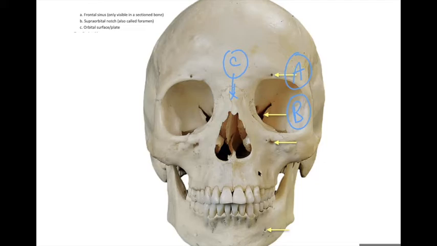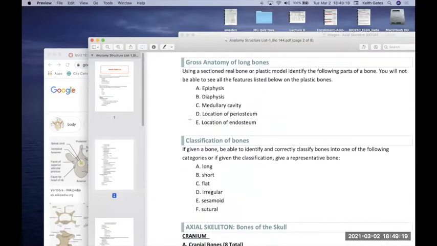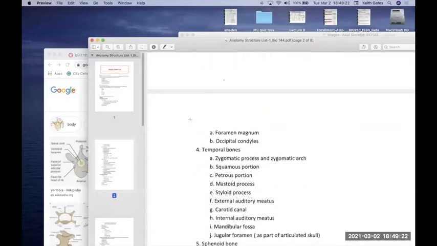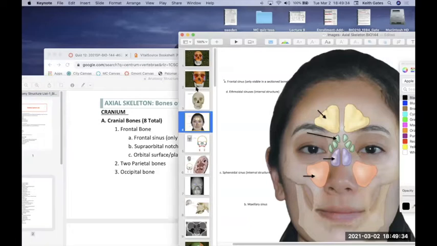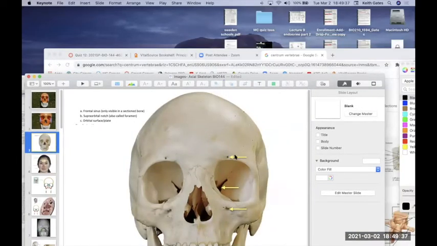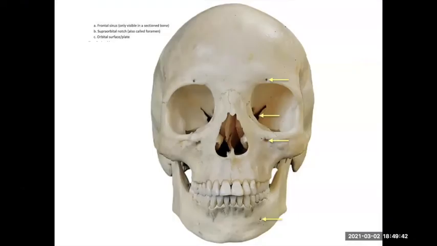So as you go down these, you want to do it in a systematic way. On this picture, looking from the front, you will go to your list over here, and you're looking at the frontal view, which could have a bunch of bones there, but you're going to want to find the frontal bone. What do I have to know on the frontal bone? Frontal sinus, well, I can't see that. Here's the supraorbital notch, and that's going to be on this picture right over here. That's your supraorbital notch or foramen, depending on what you look at. So the first thing you're going to want to do is recognize that this is the frontal bone over here.